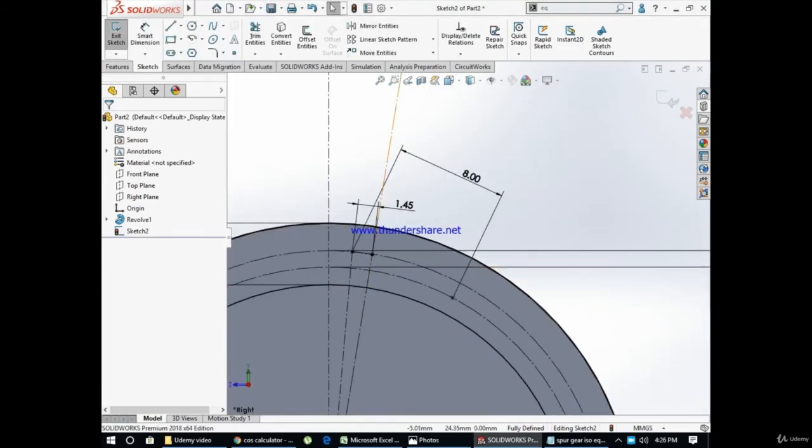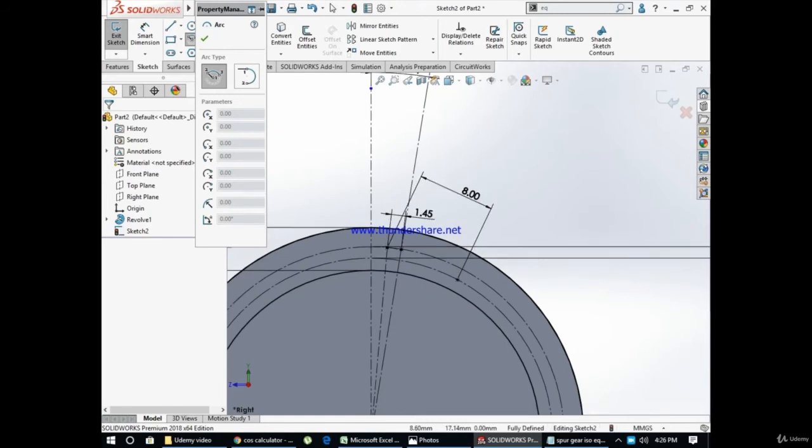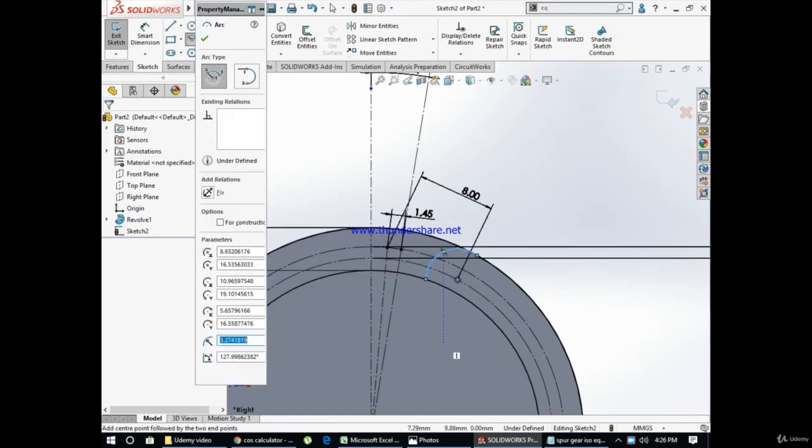Now make an arc with this as center, and the first point will be this one and the second point will be on this circle.